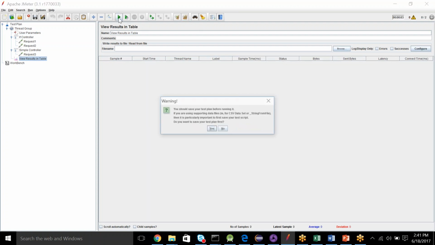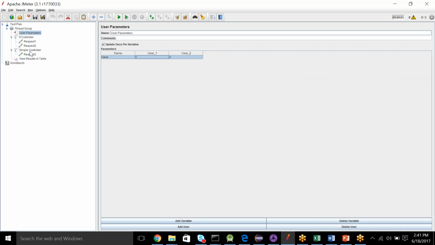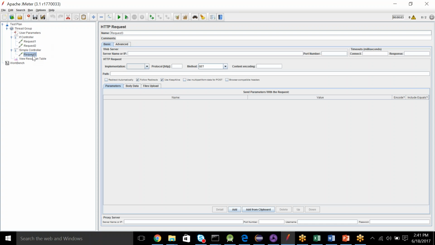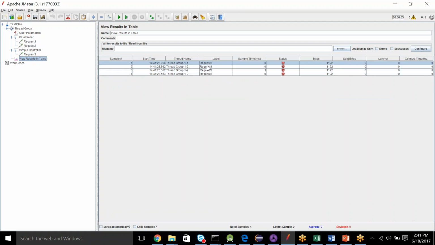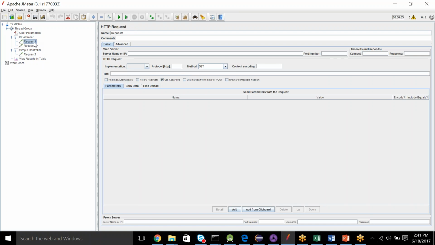Clear out the results, play it again and say no. So now you see first user value is 1 and this condition is false, right? This is false because 1 is not greater than 1. So this came out of this and only your request 3 got executed. But for user 2 this condition is true, so it came into the loop and executed requests 1, 2 and 3.